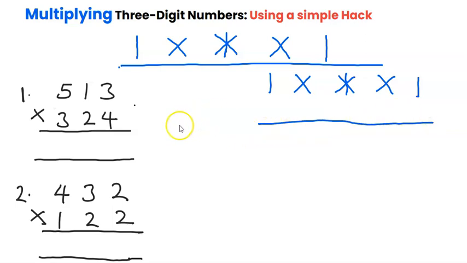So what I'm going to do is this. I'm going to say 3 times 4. That is what this one means. So 3 times 4 is 12. I'm going to write out the whole 12 here, and transfer it up here as well. 12. Good. Then coming to star, look at where it is.